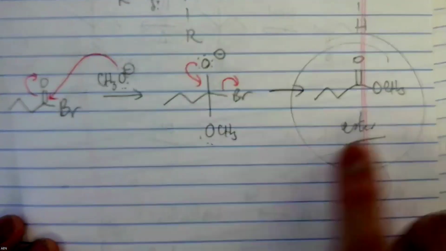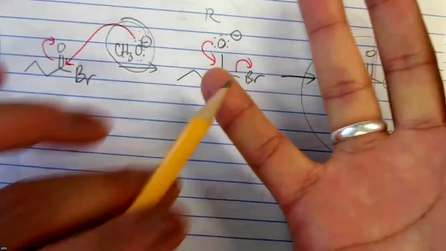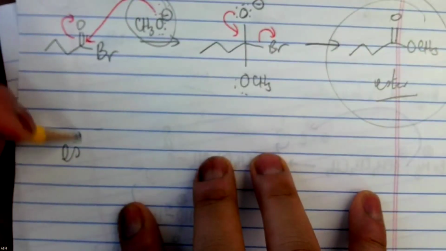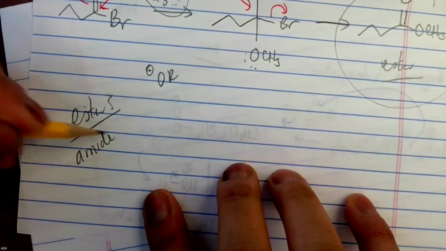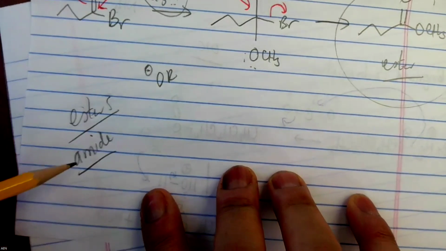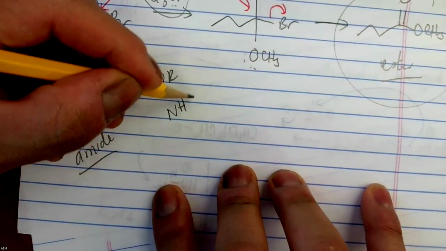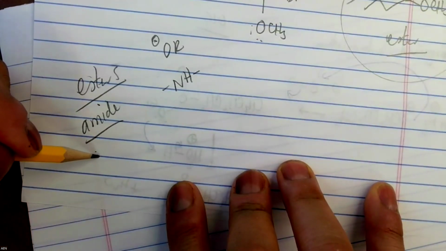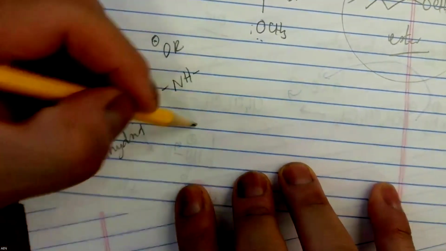Depending on what your nucleophile is, you can form the other functional groups. Remember, in one case it's the ester, meaning that you are using an alkoxide. For esters, you have to use an alkoxide. For amides, some people call it amide or amide, you will have to use an amine. For anhydride, you have to use a carboxylate.